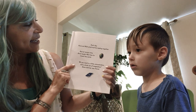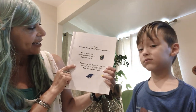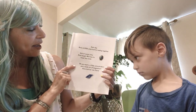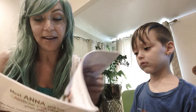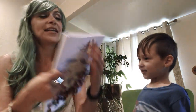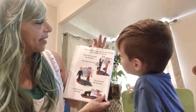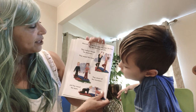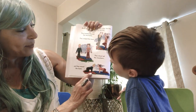Each day, Anna and Nick practiced lip reading together. And at recess time, Anna taught Nick how to travel the world. "All you need is a little concentration and a whole lot of imagination," Anna told her new friend. "I've got lots of imagination and I really like concentrating, so this should be really fun. That's probably why I like yoga so much." Anna unrolled her blue yoga mat under the tree. She gave Nick her red one. They trekked through the mountains. They swayed like trees. They stood tall like mountains, and they moved like bears.